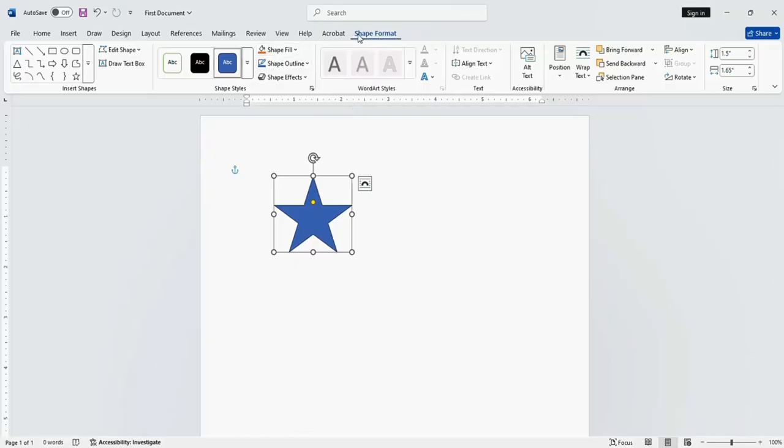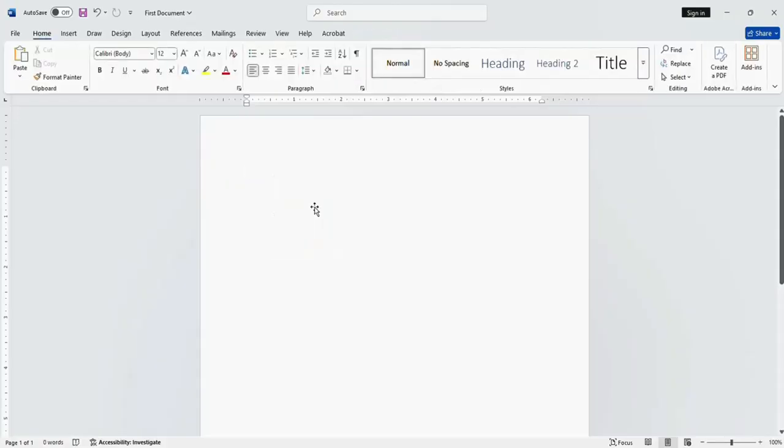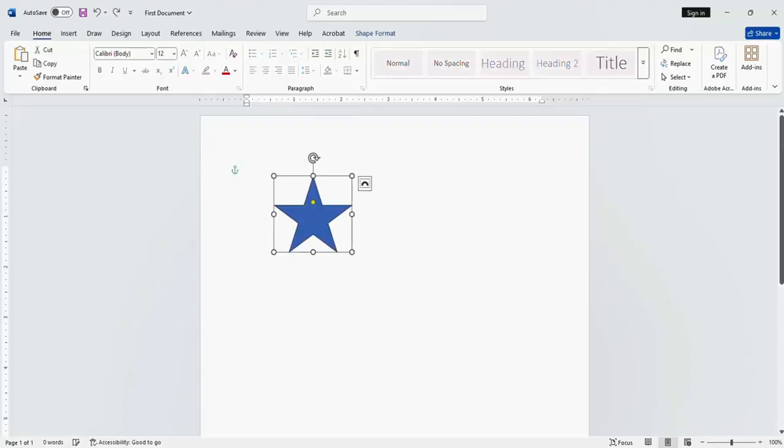Now let me delete it. You see the shape format tab has disappeared from the screen. If I bring it back, the shape format tab appears again. When it appears, you can click shape format.